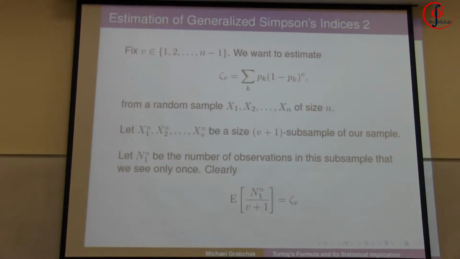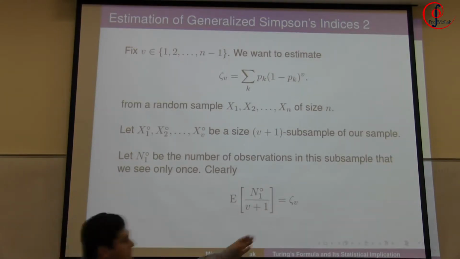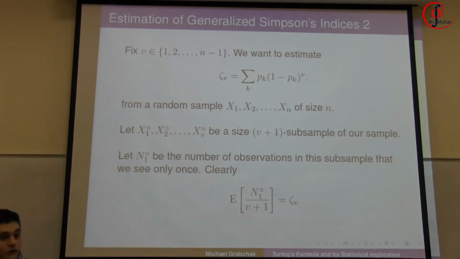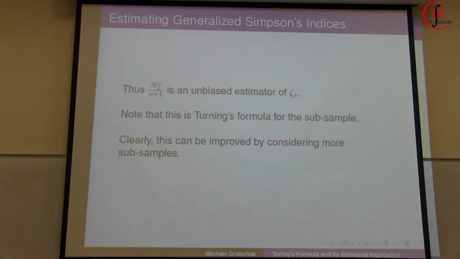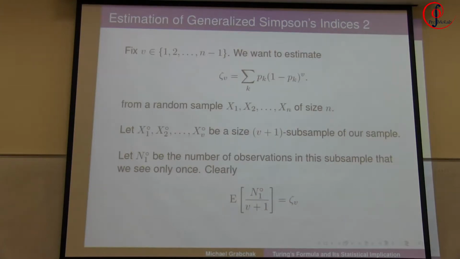Now, we did this for one randomly chosen subsample, and if we take another randomly chosen subsample, we also get an unbiased estimate of zeta v, get another one, we also get such an estimator. So what we consider is a U-statistic. You need v less than n only because you need a subsample. Exactly. Maybe you can use something like bootstrap to multiply your sample.